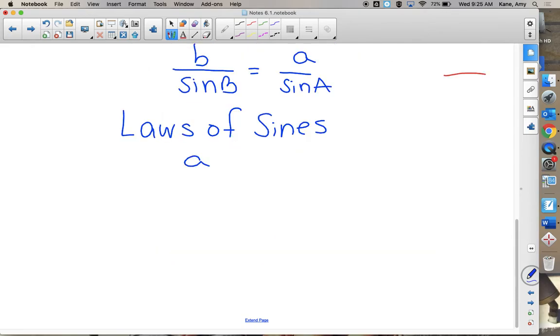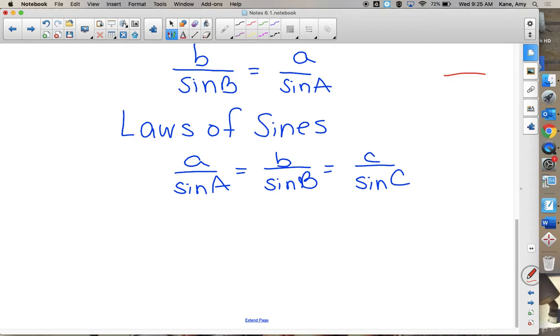So the law of sines actually goes one step further and says if you set a ratio equal to another ratio, that is a proportion. a over the sine of A can equal b over the sine of B, can also equal c over the sine of C. Because remember, we no longer have right angles. So any two of those ratios paired together makes a proportion, and a proportion creates an equation that we can solve for. So as long as we have two sides and an angle, or two angles and a side, we're able to solve for the other parts of the triangle.